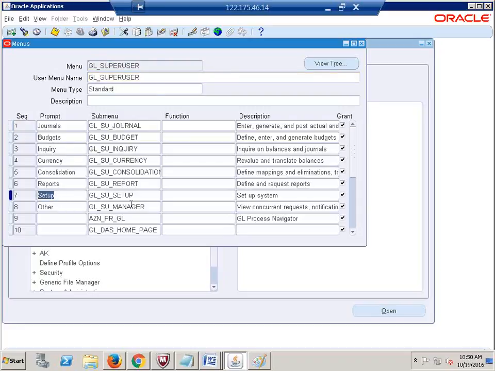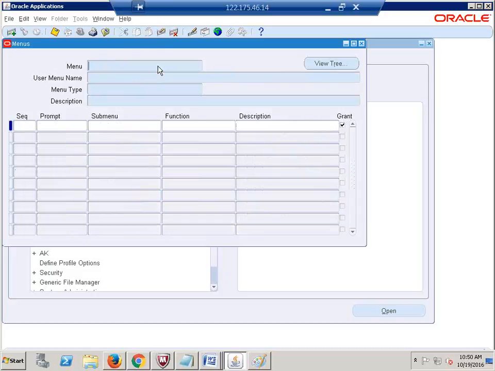So we know setups, right? Once you click on setups, it will open what? Financials and many others, right? Now we'll query the same, you can see here, because all those are there within this one, right? So I'm taking this submenu name, query from here. Means you can query main menu or submenu, anything inside what we have you can see.